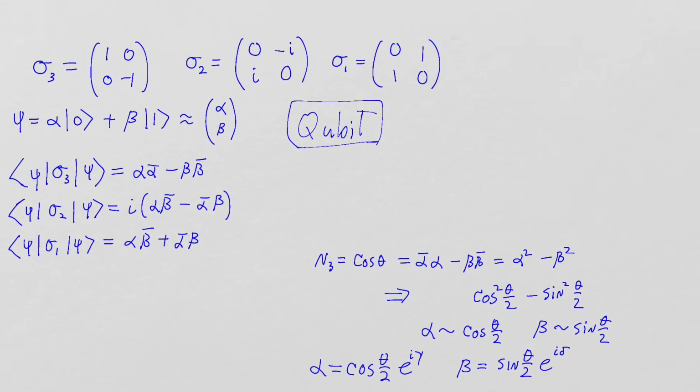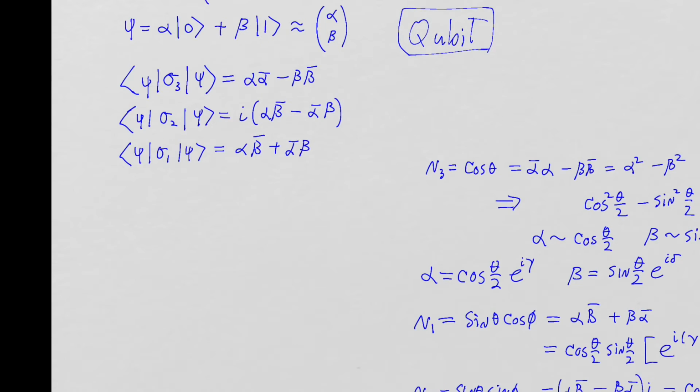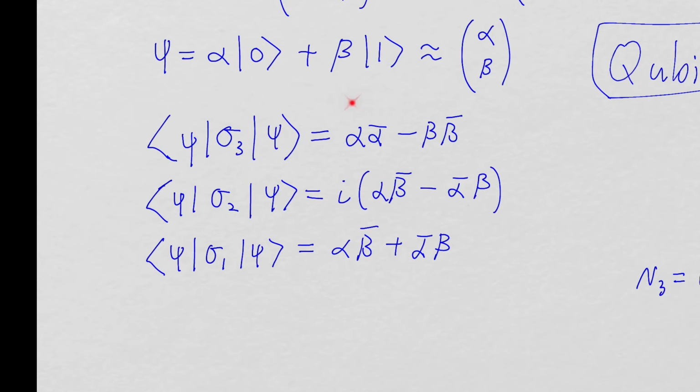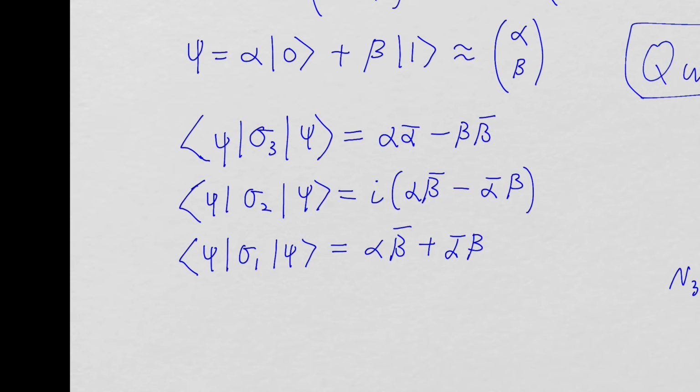So now we take a look at these things here, and we say, well, this is the expectation value of an angular momentum in each of these directions. Now, what we're going to do is give each of these a name. We're going to call this N3, N2, and N1. And we're going to imagine an angular momentum vector where the components of the vector in three-dimensional space are these three numbers right here.